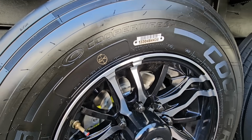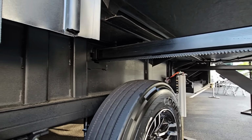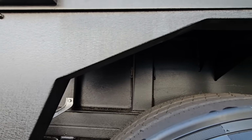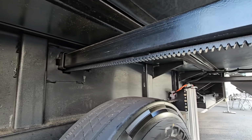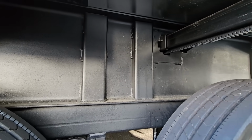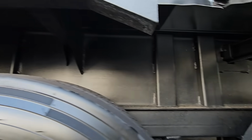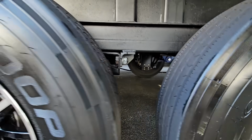And then something else just to take a quick look at is the frame structure. So a lot of people want to know, have Grand Design frames stepped up and improved? And they absolutely have. I mean, take a look at the reinforcement going down the web of this frame structure. This is insane. I have never seen this done on a fifth wheel. This is probably the best in the industry in terms of reinforcing the frame on a fifth wheel. That is really cool. And you can see more of your MORryde suspension right here as well.